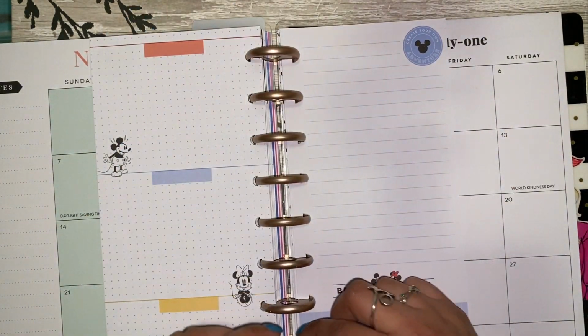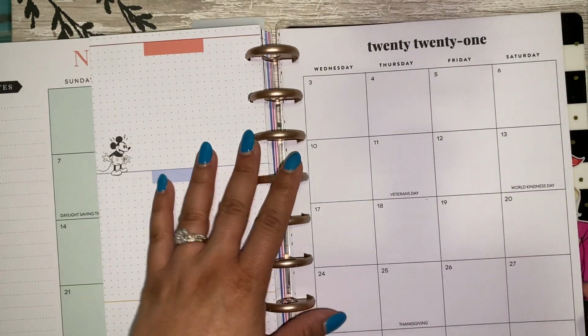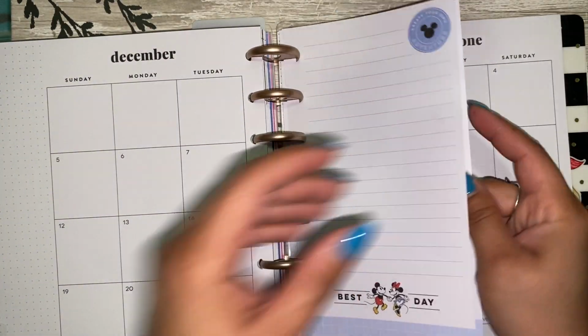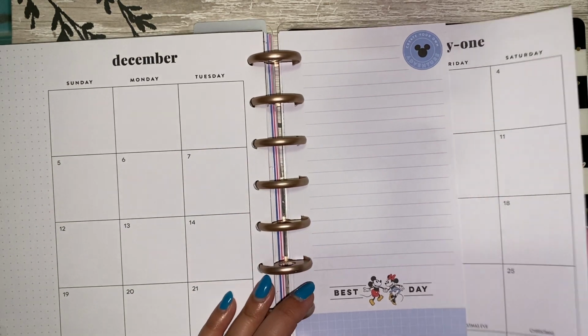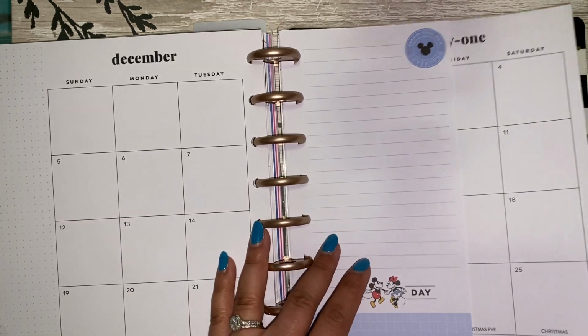I really like these skinny notes because you don't always need a full sheet for things, especially like bills and stuff. Or if you're making lists for smaller projects or, you know, groceries or Christmas, stuff like that. Ooh, I'll probably need another sheet in here for Christmas, but we'll think about that later.